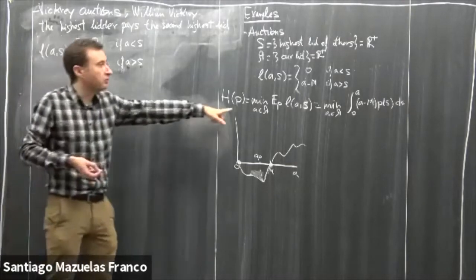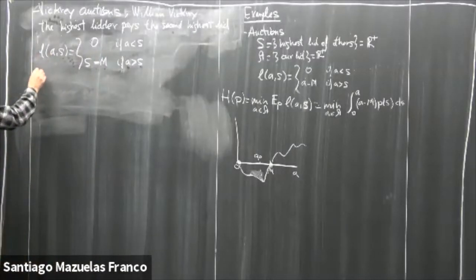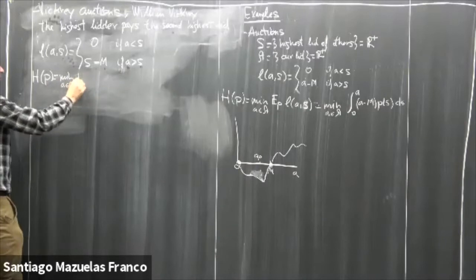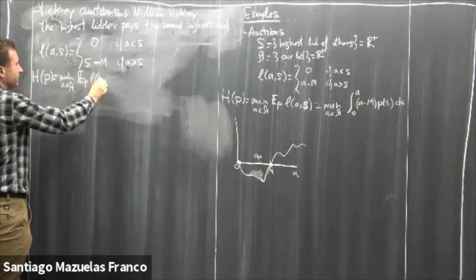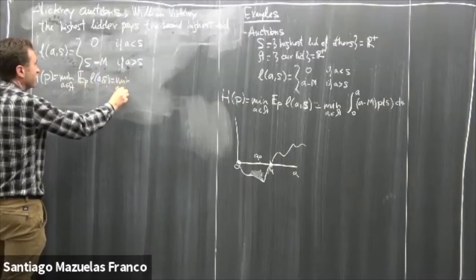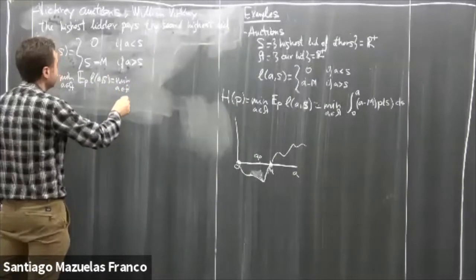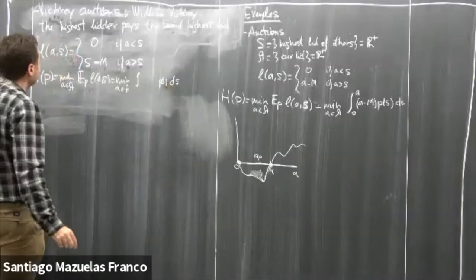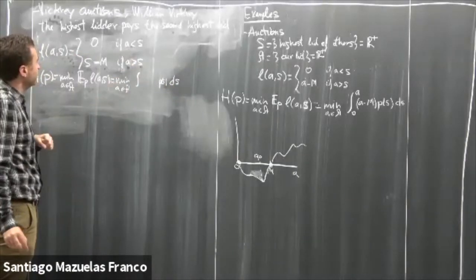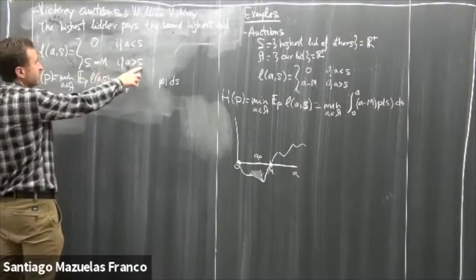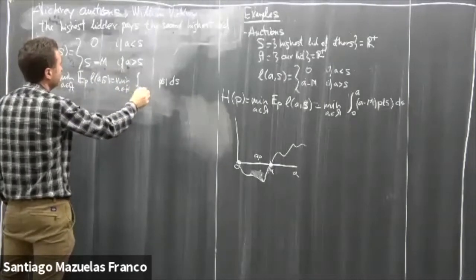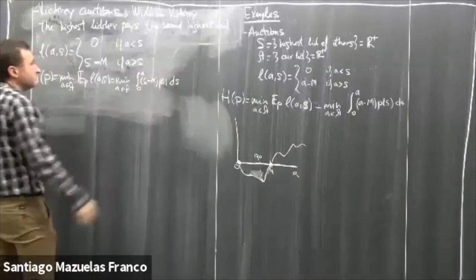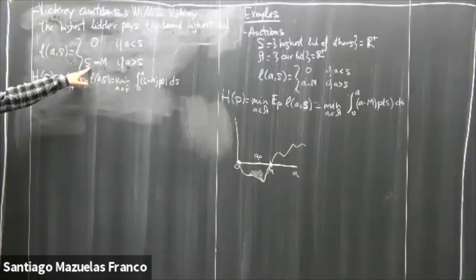So now let's do this minimization we were trying to do. We are trying to find what's the best bid for us. Very similar. We want to find the best bid, and the function we want to minimize is again, we are going to integrate the probability distribution P of S, and the function is going to be zero if S is bigger than A, and it's going to be this amount if S is between 0 and A. Just as before, and now the difference is that this is S minus M. The rest is the same. The only thing that changes is that in here, instead of A, we have S.